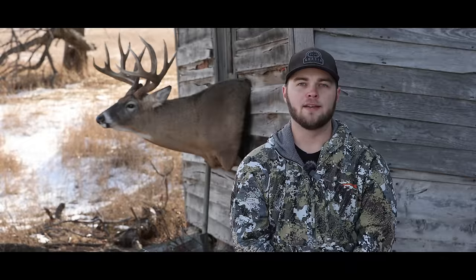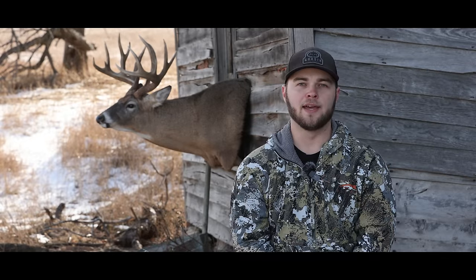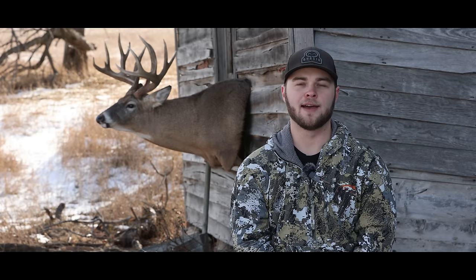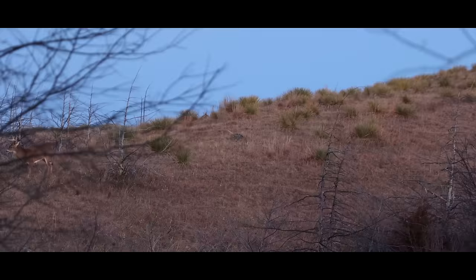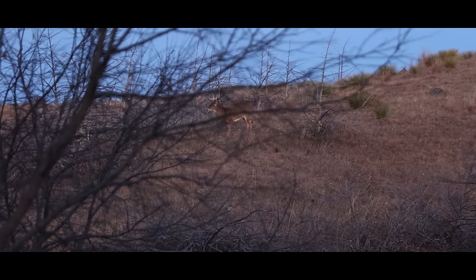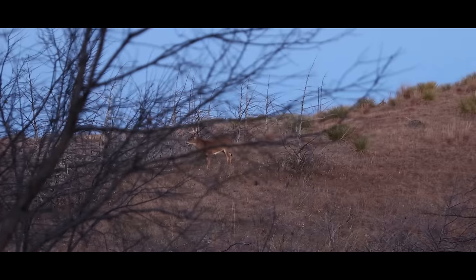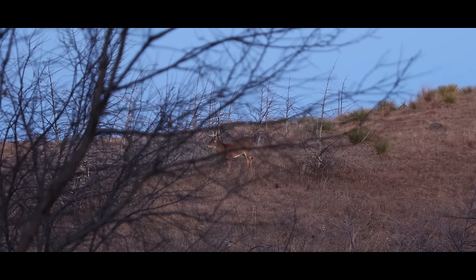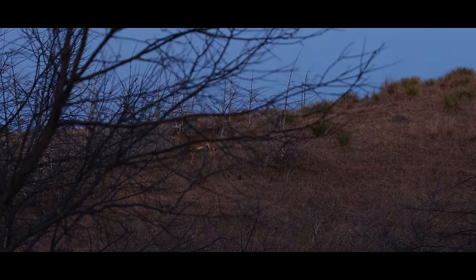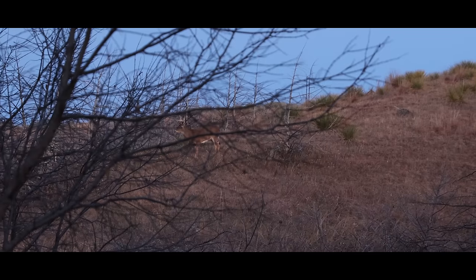No Scissorhead that day and no pictures of him on the cell cam on the 8th, but going into the morning of the 9th with the snowstorm coming in later that night, my hopes were pretty high again. While I was filming this buck we call Riblet, I caught movement on the ridge above me and there were four does coming across right into the top of the ravine just to the west of me. The last two does turned around and got kind of skittish and took off running, so I knew there was another buck behind them. It was him.